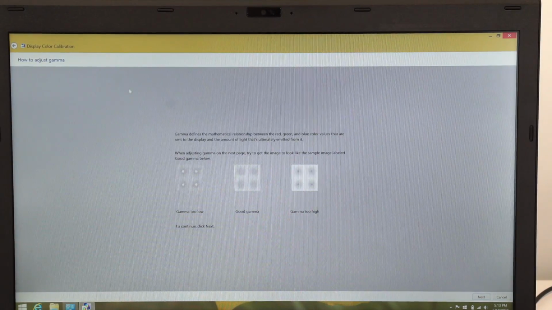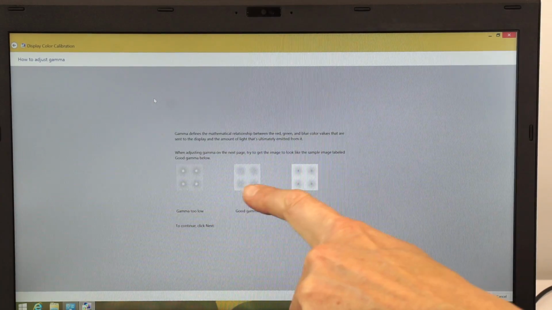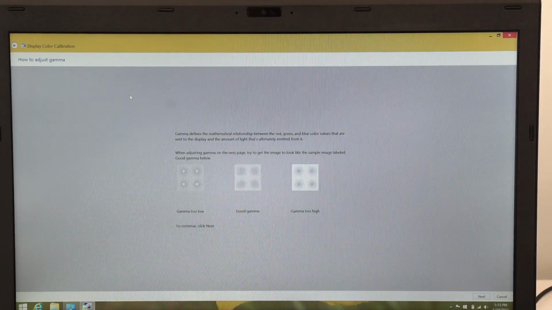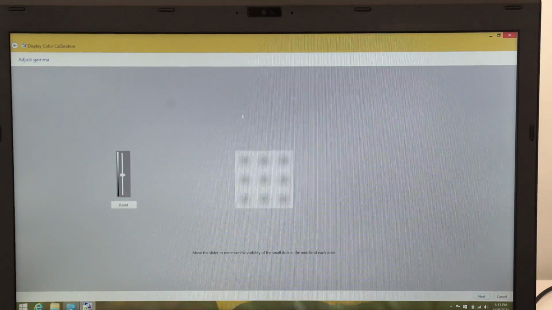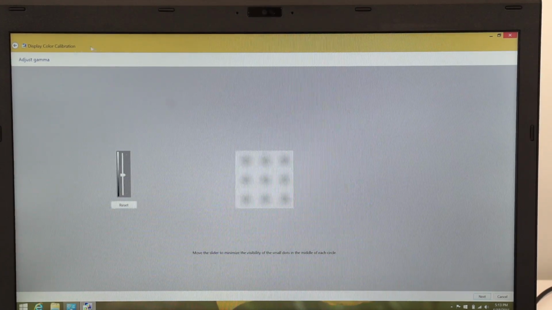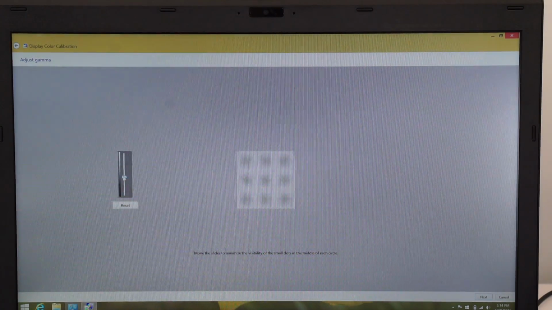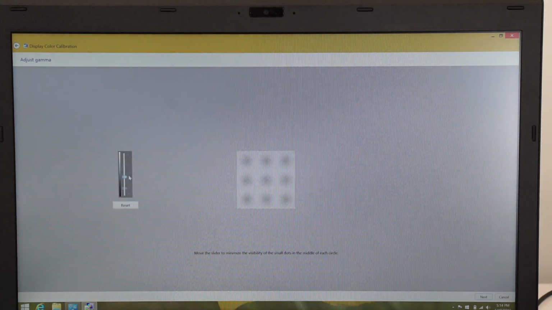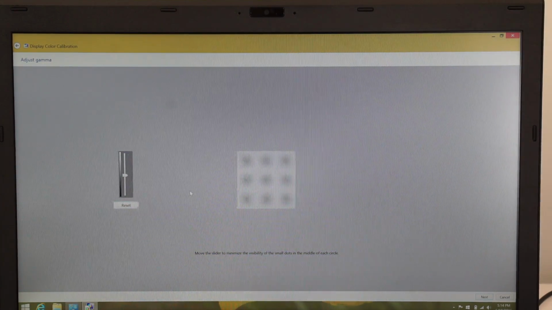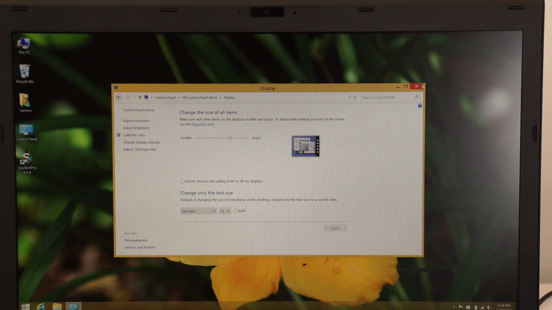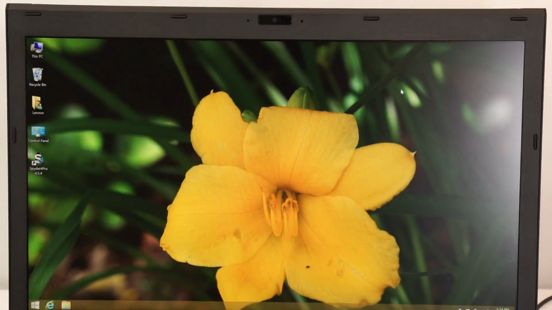And it gives you some information on how to choose your gamma, what the desired value is, if it's too low, if it's too high, as you adjust things to try to match the gamma. So it walks you through this, and you move the sliders around. There's a slider right over there. So you can move the slider up and down, and you can see the effect that it's going to have. So there are a variety of steps here. If you say, oh, never mind, I think I just messed up, just hit the reset button. So that's Windows calibration.